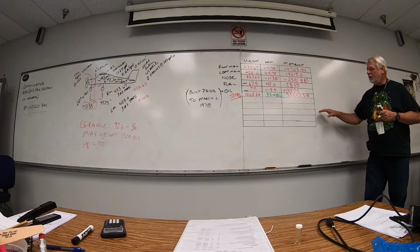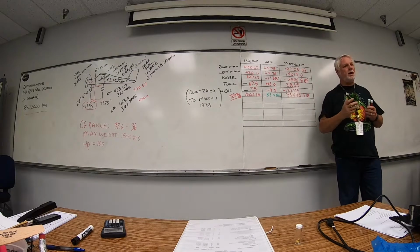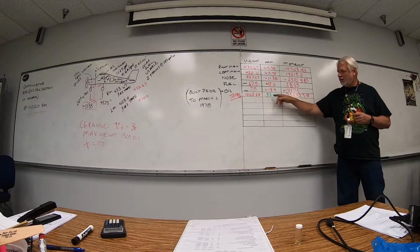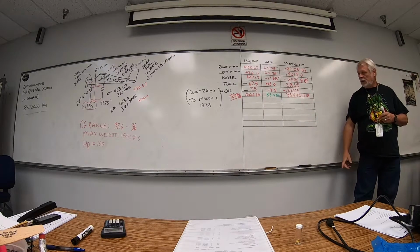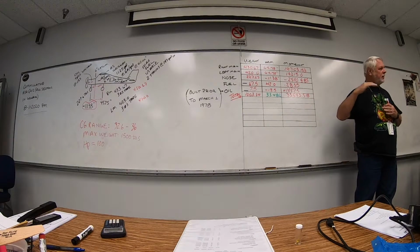So now we have these numbers. We know what it is. Let's do a forward adverse weight check. We're going to use our existing CG, our existing weight, empty weight. We can use the same moment too. Remember, if you're doing a form, it's just going to come straight down.